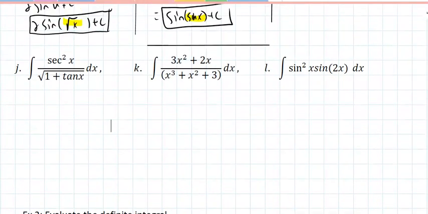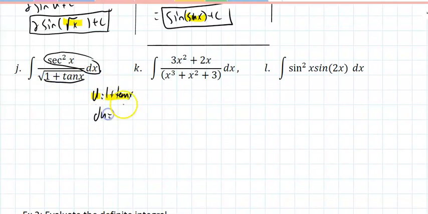How about this problem? Well, what should you let u equal? Well, think about it. When you take a derivative, you want that to be your du. What do you take a derivative of to get secant? Tangent. Or even better, so I don't have to do integration by substitution twice, I would let u equal not tangent, I'd let it be the whole thing, 1 plus tangent, because the derivative of a constant is 0. That saves me 2 substitutions.